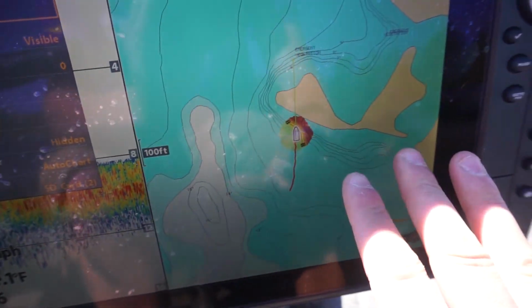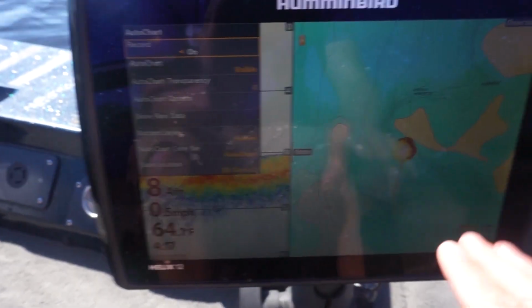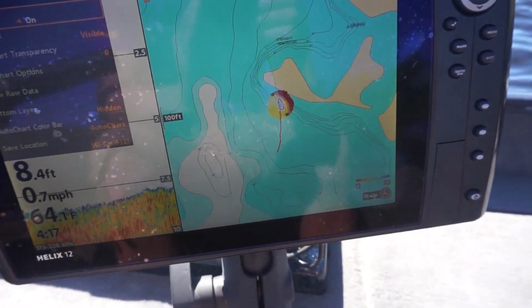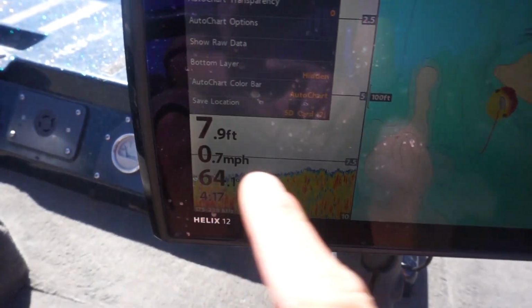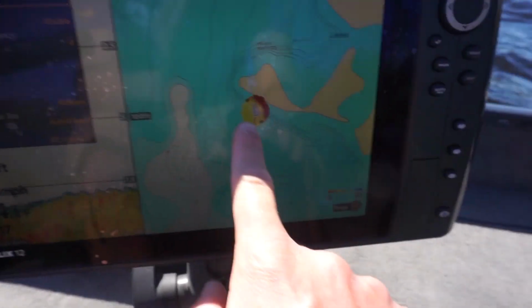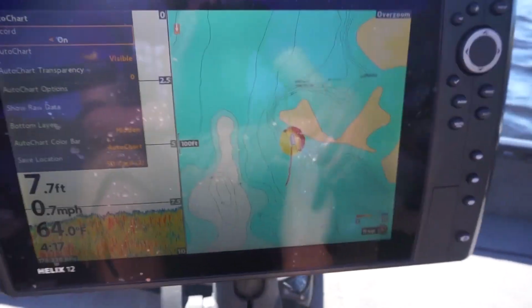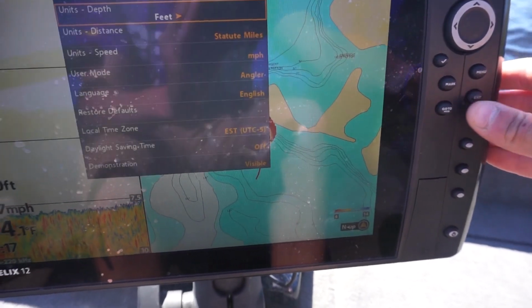I'm going to draw it all up and then I'll show you what to do to make it maybe look better, the colors that I use and all that kind of stuff. So let's get after it. We're in about 8 feet of water. We're going right up to shore. So again, let's start auto charting this, and then we'll show you what it looks like when we get done here.